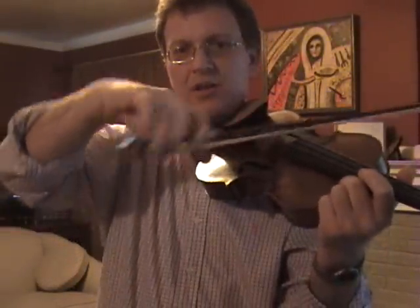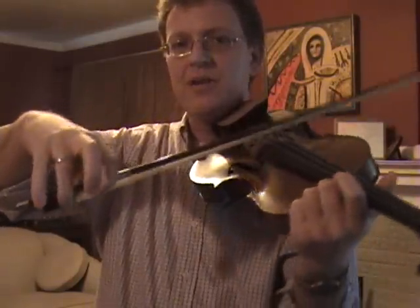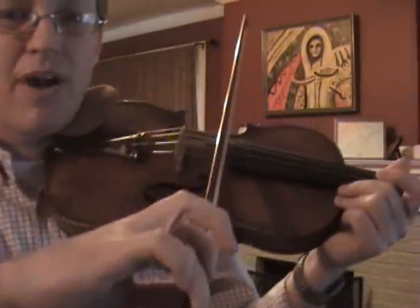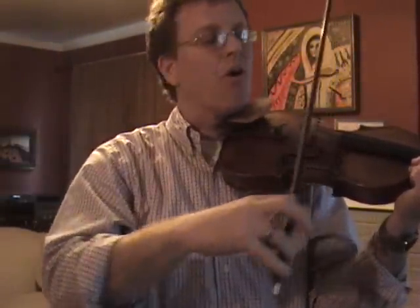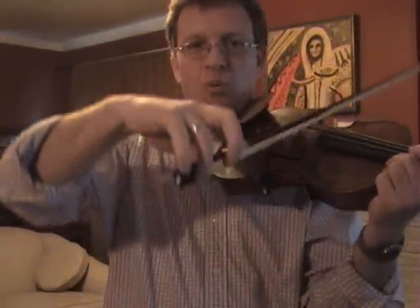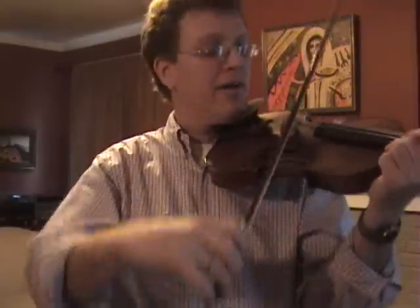Remember this: you must lightly hold the stick. You cannot squeeze it, otherwise it won't bounce. If you hold it firm, it just chokes it. So maybe you leave two and four in the air, start above middle, flatten on your down bow — flatten the stick so that the wood is right over the hair — and we're going to string cross from the whole unit. The whole arm will move together. Try and get one bounce per string, and then once you can, turn your bow around and catch that second E.